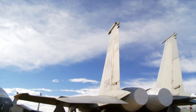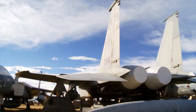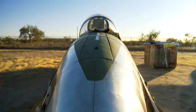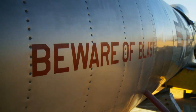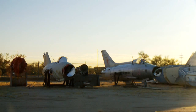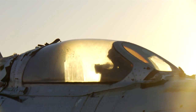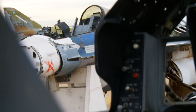A common misconception that a lot of people have with AMARC is that there's still World War II aircraft over there. More often than you think, we do get emails or phone calls from people doing family history or have heard legend through one of their uncles or cousins that, oh yeah, there's a Boneyard out in Arizona that's got all these World War II aircraft out there. So they call wondering if their grandfather's B-24 is still parked across the street there, and we have to generally explain to them, no, I'm afraid not. I mean, it was turned into beer cans probably 60 years ago.